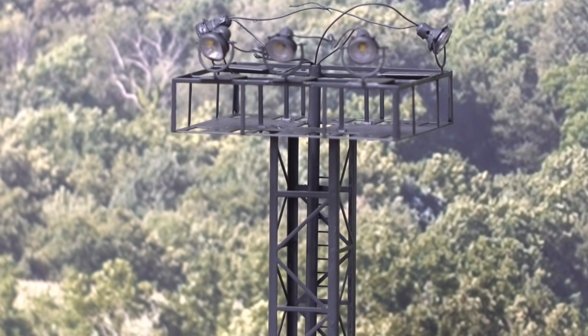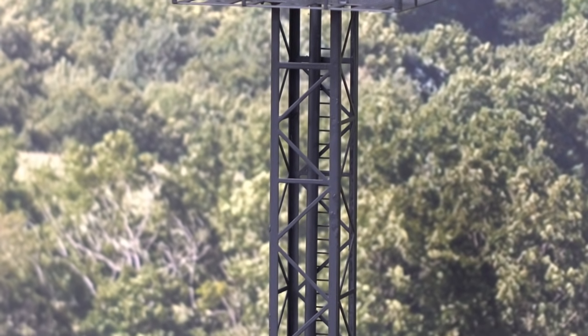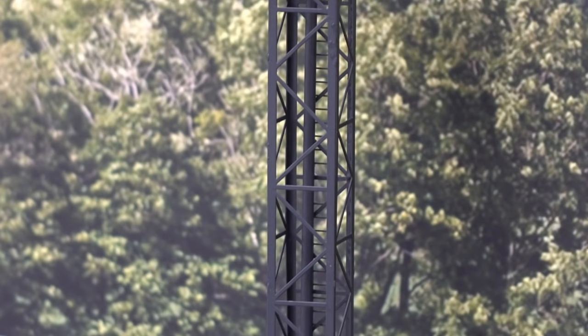You can kind of see that brass tube there in the back, because I wanted to solder it. And then I did go ahead and let it extend past the base a little bit to give me something to plant into the layout. That worked pretty good. Drilled the 16th inch holes nice and snug. It sat there nice and flat.